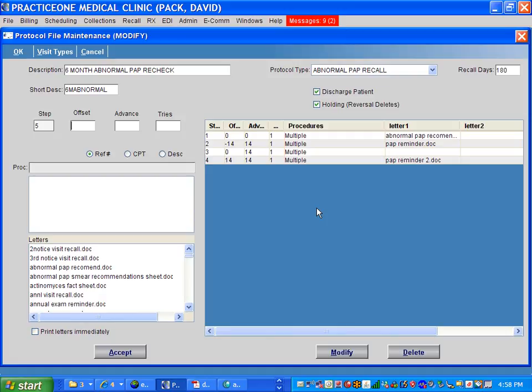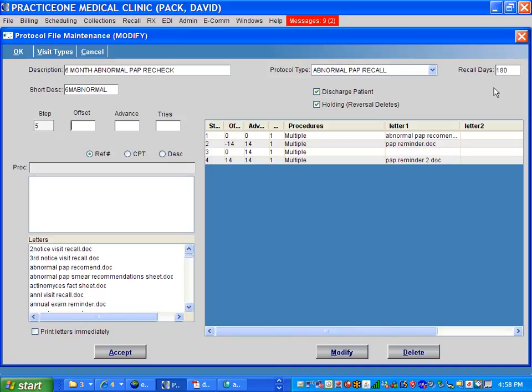So we can go in, we can bring up the patient, and we can hit recall, and we can just boom, drop a tickler into this protocol. By the way, the tickler can also be generated from the EHR, from your health watcher. So if there's a 6-month abnormal PAP follow-up tickler, that can drop it in. So we can drop it in directly from the PM system, or if they're running the EHR, it can drop in from Health Watcher automatically.